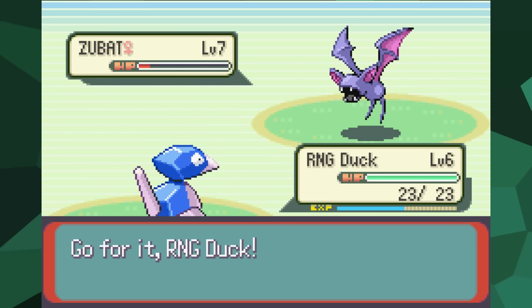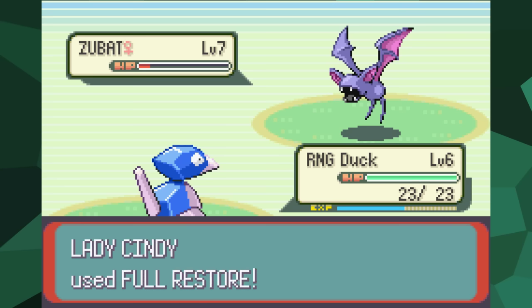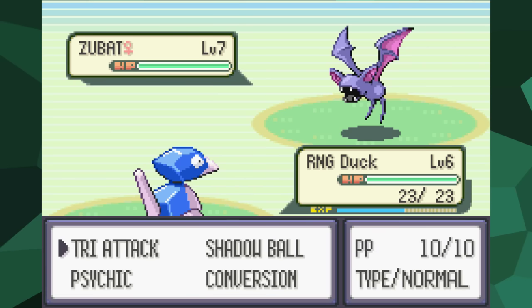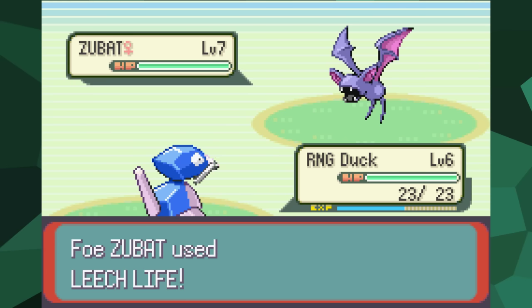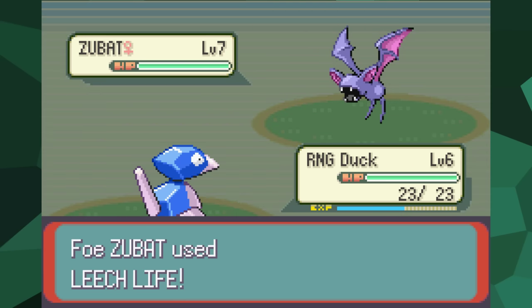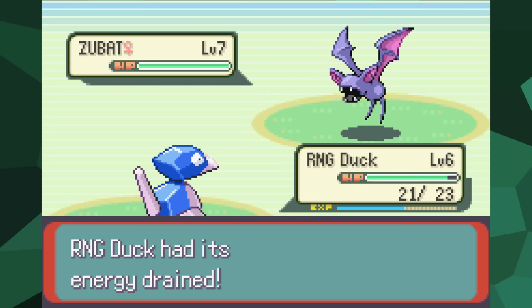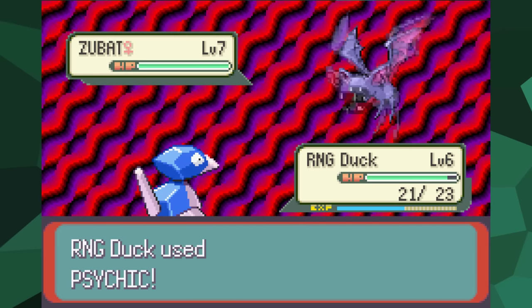Porygon needs to be level 30 for the upgrade to work. Trace, Inner Focus. Full Restore. She's flexing on me. Hit it with Psychic. Oh, there we go. It's only Leech Life. It's not like it's Gen 7 Leech Life.